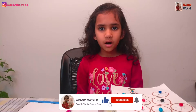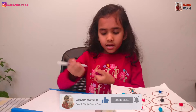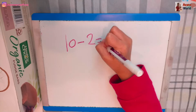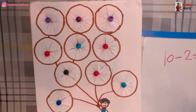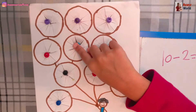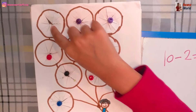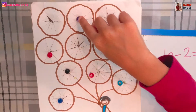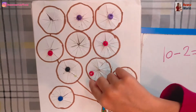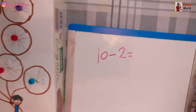Friends, this is the best part. We're going to play the game. So I'm going to type 10 minus 2. I'm going to push down 2 — first one, second one. And then let's count and see how many are left: one, two, three, four, five, six, seven, eight. Eight are left, so eight is the answer.